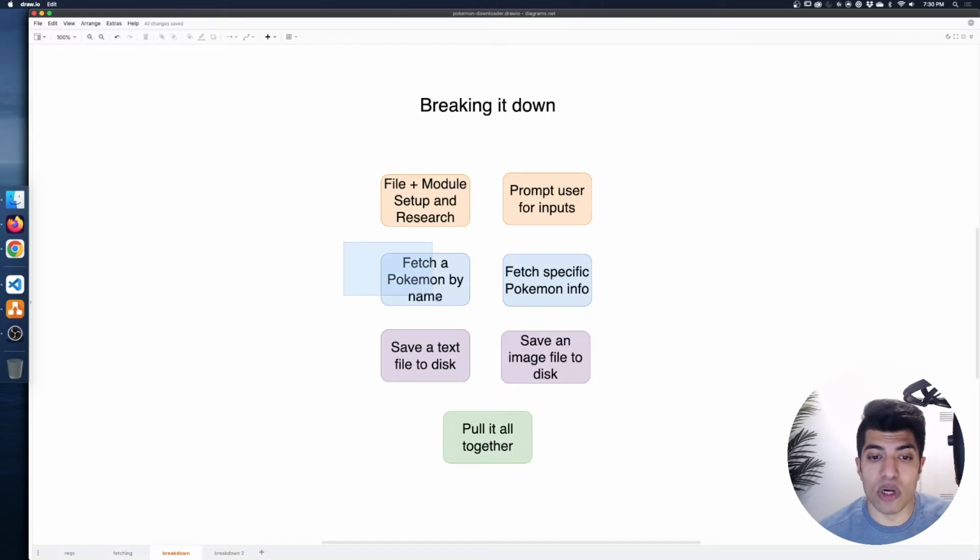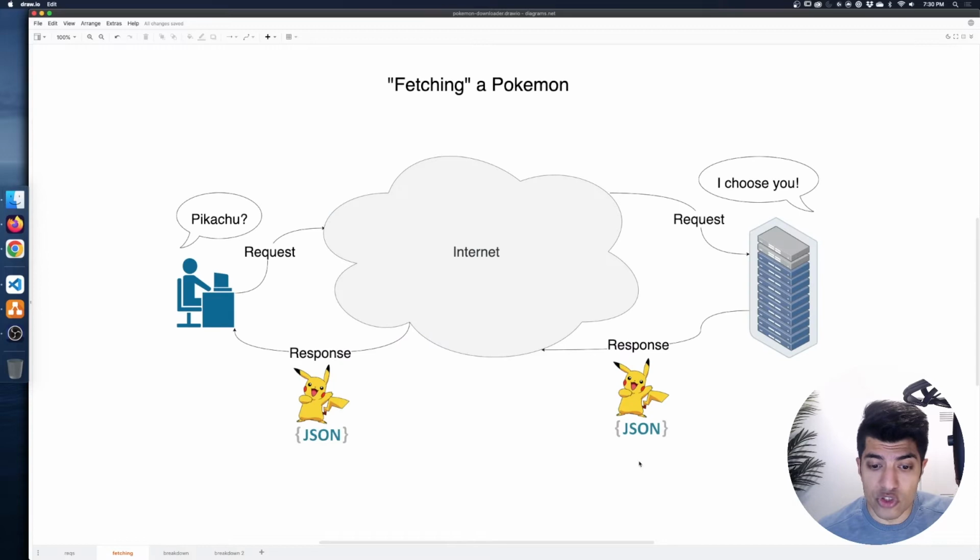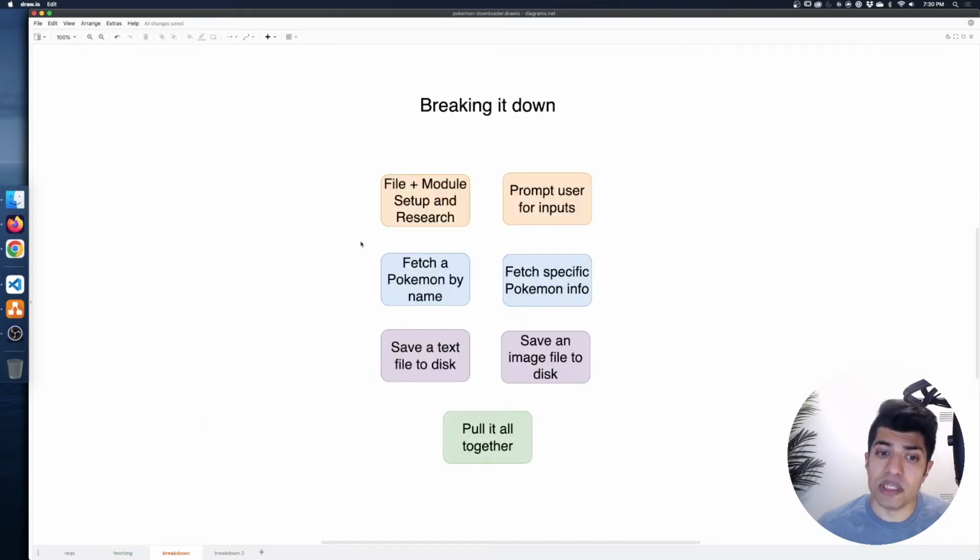Once we've done that, what I want to do is the basic first part. I want to be able to grab that name and then go and fetch it. I want to fetch the JSON data for, in this case, Pikachu. So if I entered Pikachu, I want to ask my Pokemon API, hey, do you have Pikachu's JSON information? And it's going to respond with that big blob of JSON data back to us, and we can then log it out. This is all using the fetch API, so that shouldn't be too bad because we've seen that before in the fetch examples.